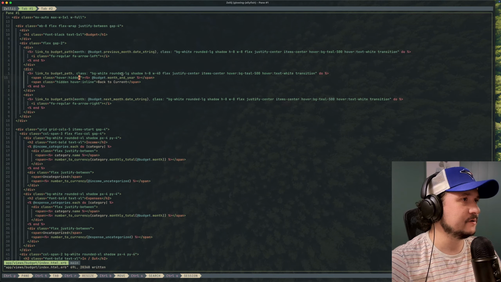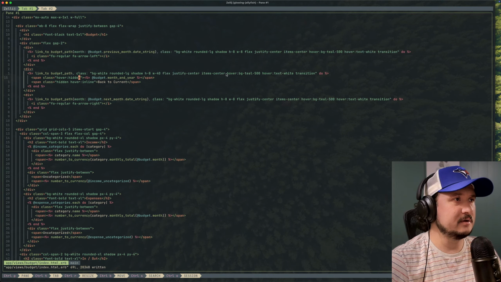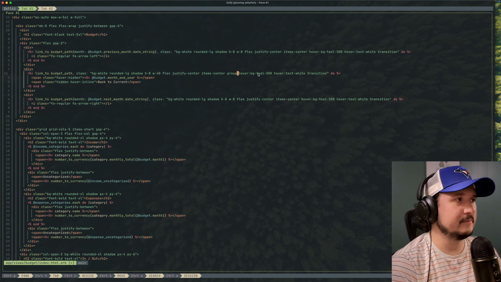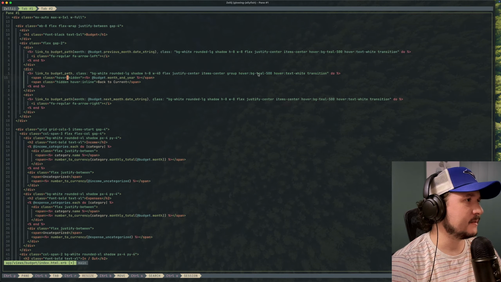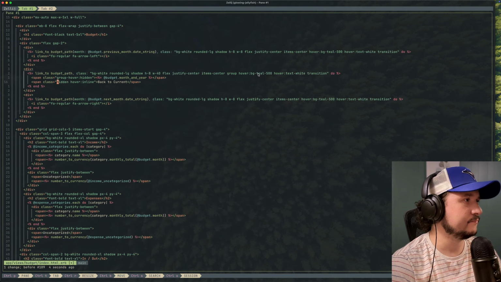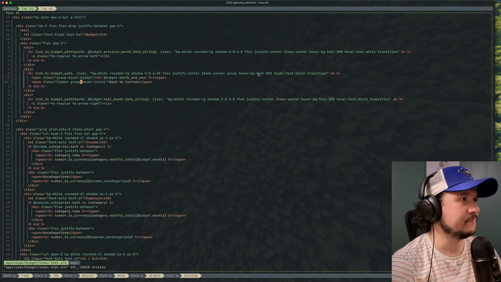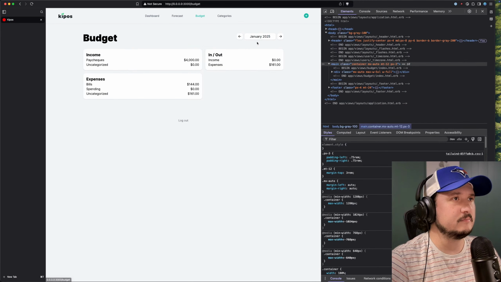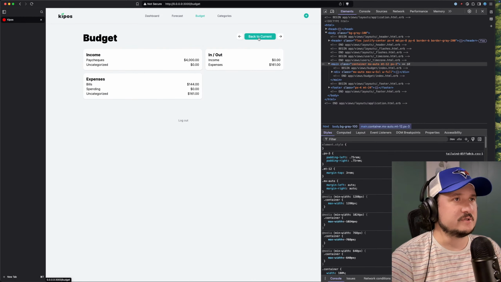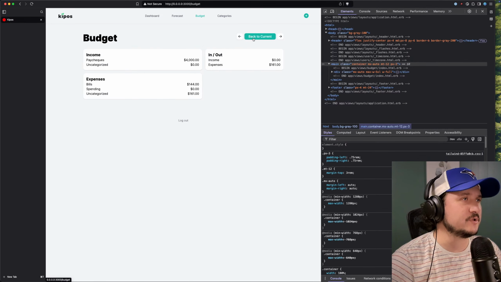We need to get rid of, no, we probably need to make this a group actually, so let's go group and we'll go group hover. Okay, that actually works for sizing as well. So it just says back to current.